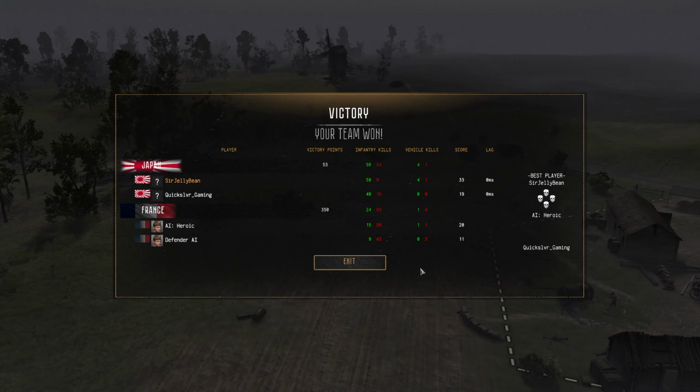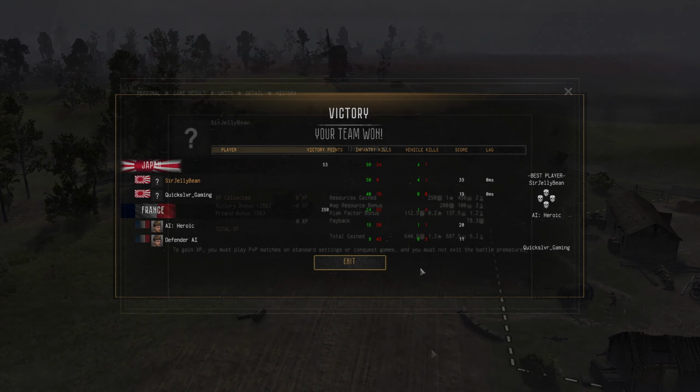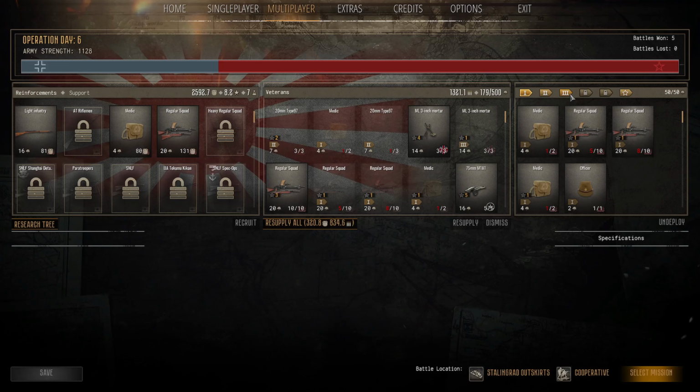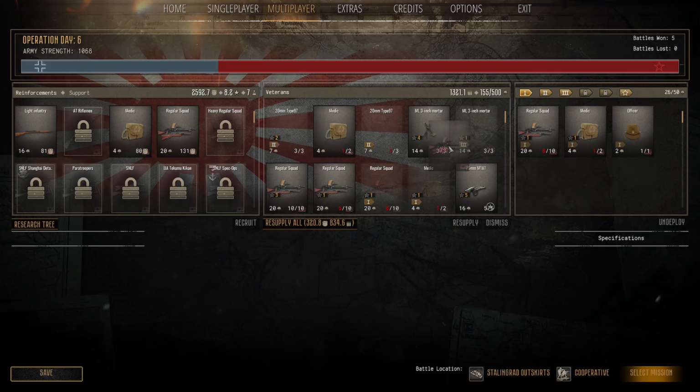But anyway, that was 90 enemies killed, 24 of our own lost, not too bad. And 4 vehicles slash emplacements destroyed and only 1 lost. So we did really well, and we'll see in the rearmament screen in a moment, gentlemen. And here we are at the rearmament screen, so 640.8 manpower, 1.2 sports stars, 687.5 munitions, and 6.2 research points. So, Mr. Silver, we did very well there, and you did a phenomenal flank.